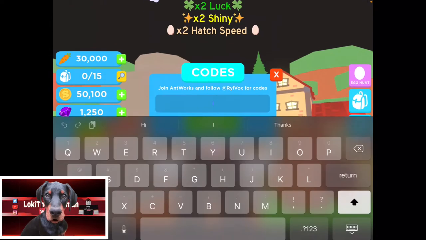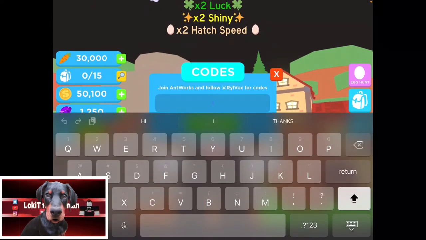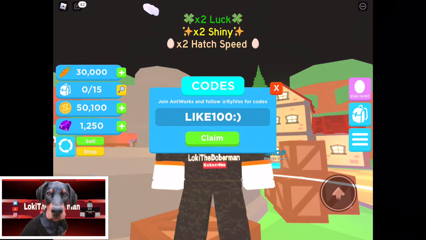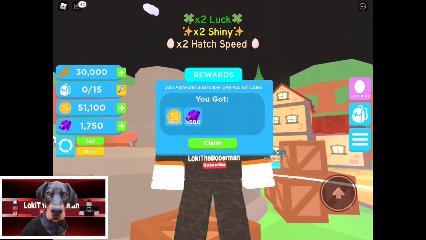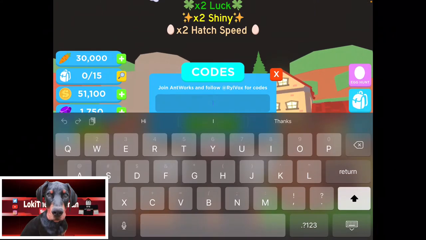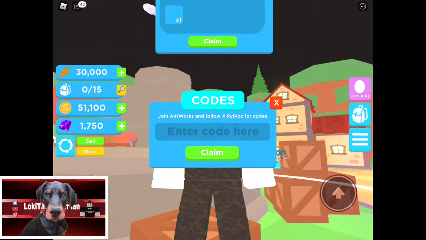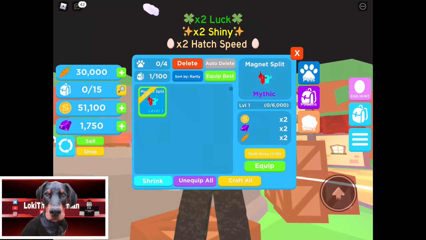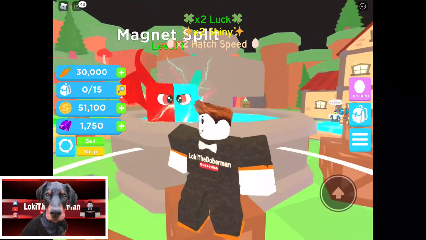More gems. Thank you. Next one is all capital letters, L-I-K-E, 100, colon, and then these. I don't know what that is, but it's a smiley face. Claim it. Ooh, more money, more gems. Thank you. Next one is all capital letters, F-R-E-E-P-E-T, free pet for me. Now I need a pet. I got me that. I got me a pet backpack. And equip these. Oh, it's a mythic even.